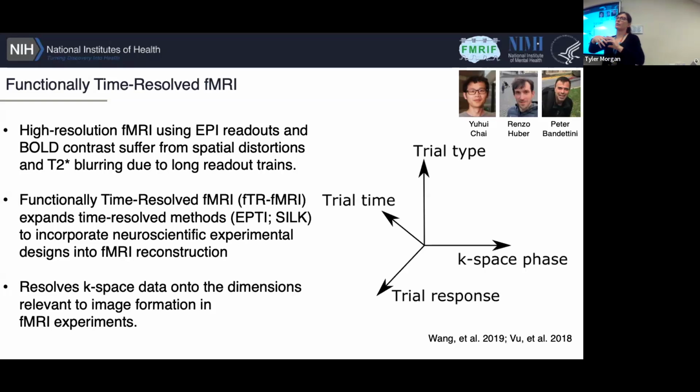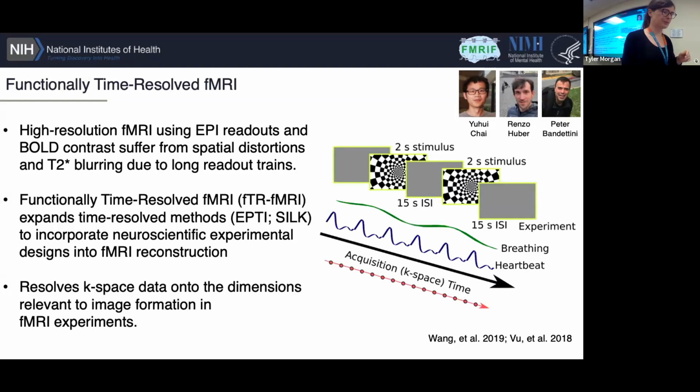So this is actually a way of looking at your data so that you can try to build whatever analyses you would do, things like a GLM, into the reconstruction process so that the images you get out are actually the final product, the things you're interested in.